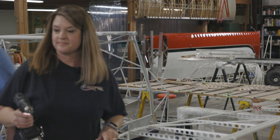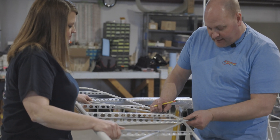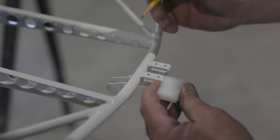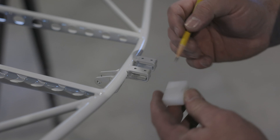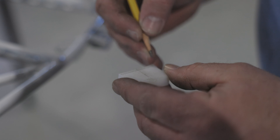Let's deburr those. Now we're going to fit the blocks. You can see the block is oversized and it's not going to fit in there — looks like we need to take just about a 16th off of that. We want this to extend in and still have a little bit hanging over. In reality, we could probably just split that block right in half — a 16th or so off of one side. Let's go to the bandsaw.